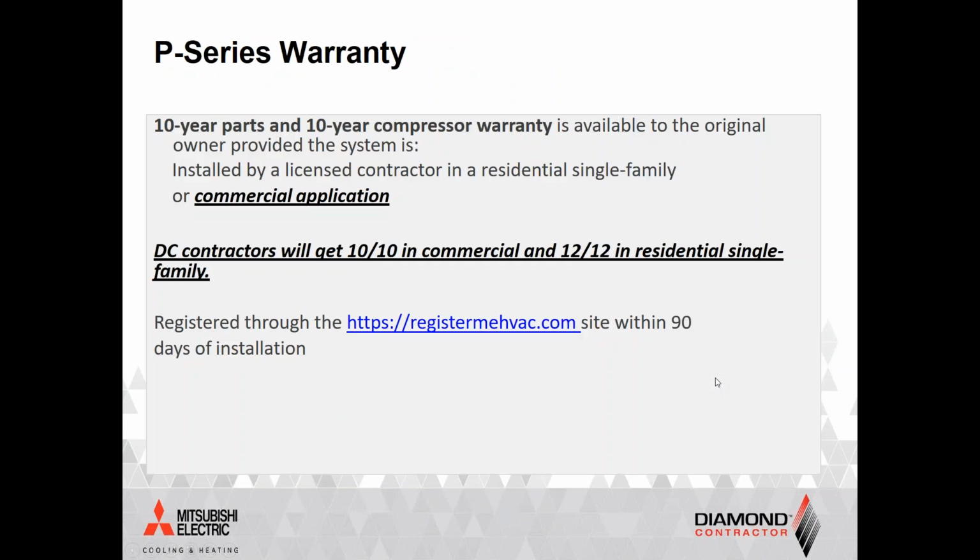And also warranties. When it comes to our P series equipment, when it's installed in a commercial application, it has a 10-year parts, 10-year compressor warranty. Now, if it's installed in a residential single-family application and it's installed by a Diamond contractor, it will get the additional 2 years of warranty and match that of our M series, a 12-year parts, 12-year compressor. I do recommend that you register all the equipment through our registermehvac.com website, and you want to have that performed within 90 days of the installation.